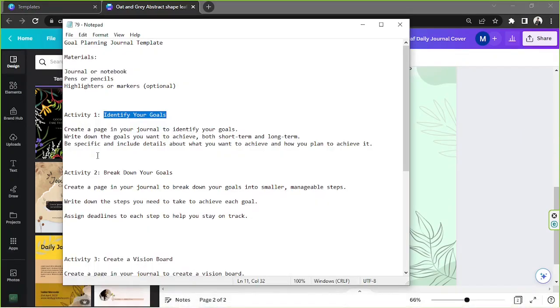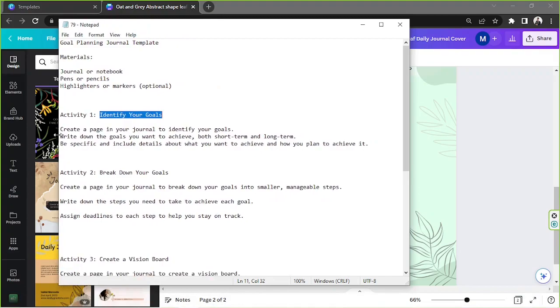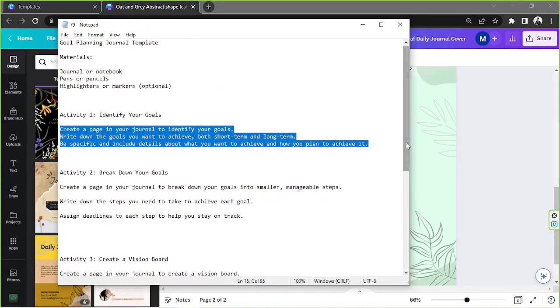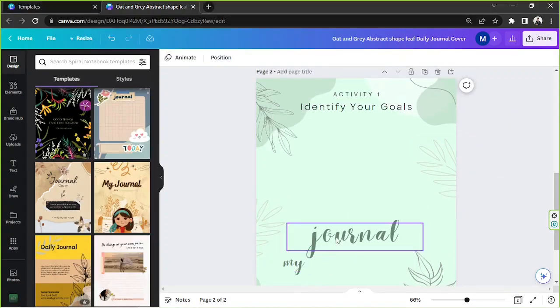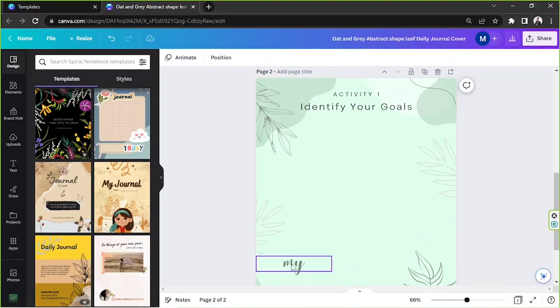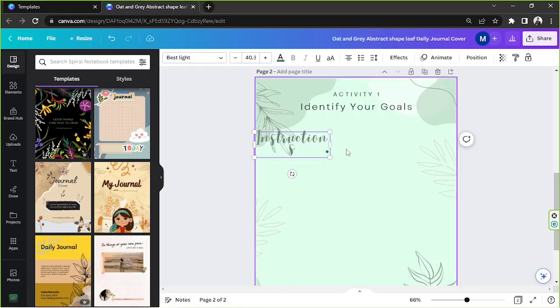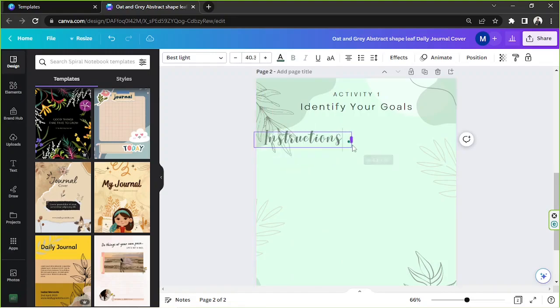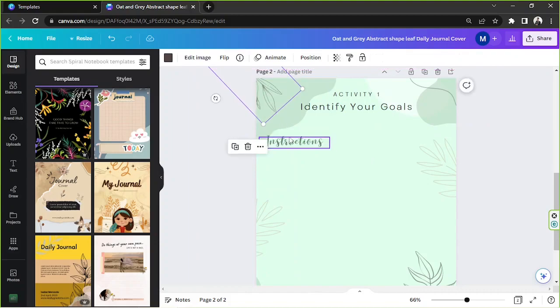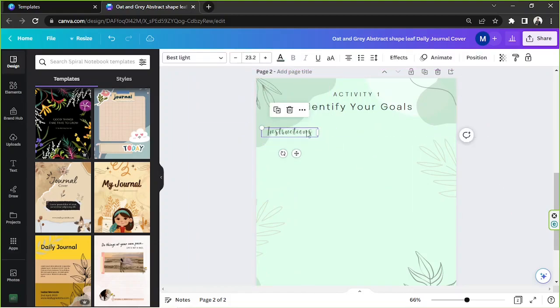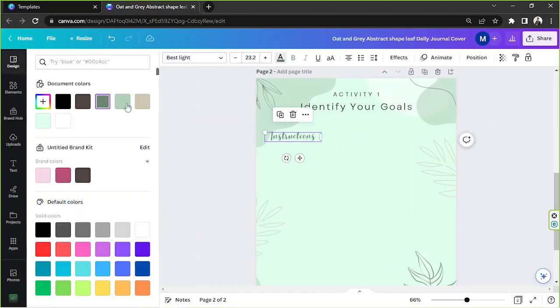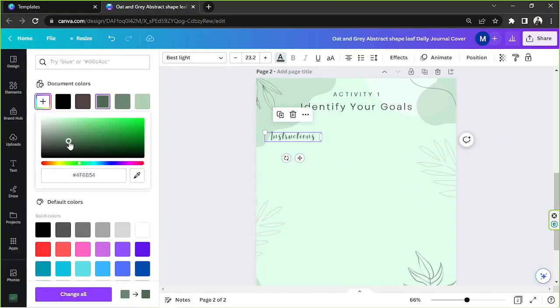Let's see what else we have here. We have instructions, so perhaps we can delete this one and place this one right over here and say instructions. Move this out of the way. Maybe we could choose a darker font color.